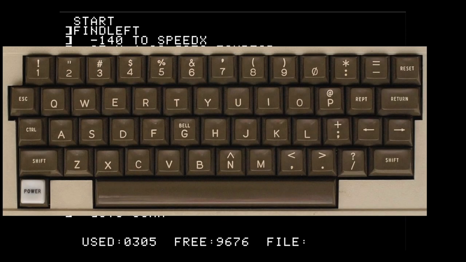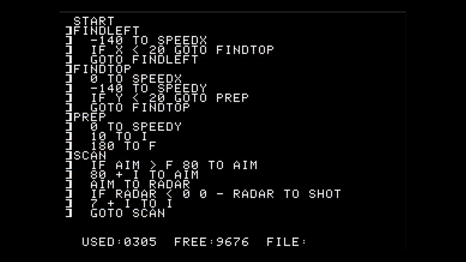And this seems really, really weird to modern users, but it actually made sense if you saw the way an Apple II keyboard was laid out. And now I think I understand why I had 80 plus I to I. It's because I is what I actually was mutating. So I think I want to fix that before we compile this, or rather, excuse me, assemble this. All right, I don't know if it's right, but let's find out.